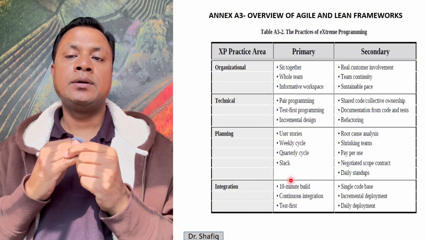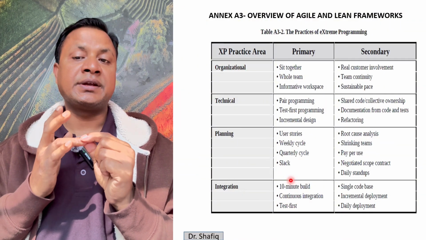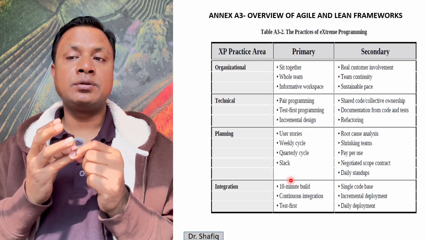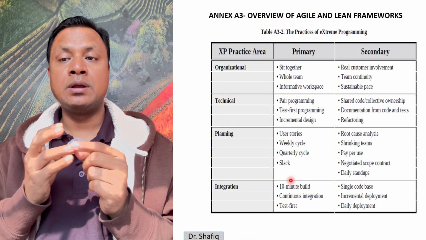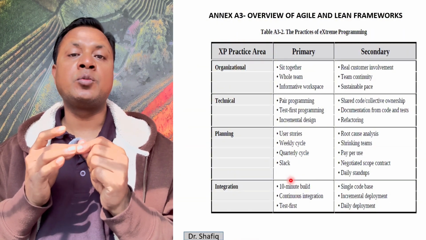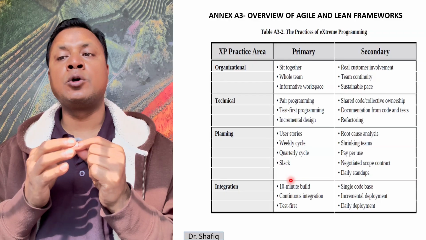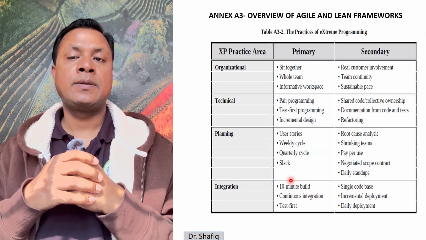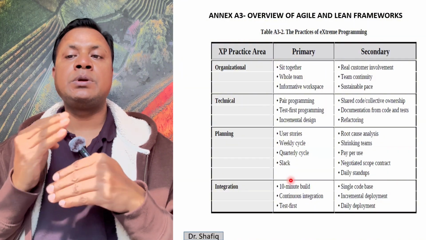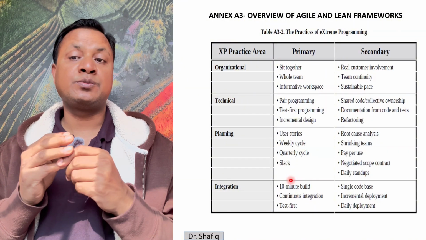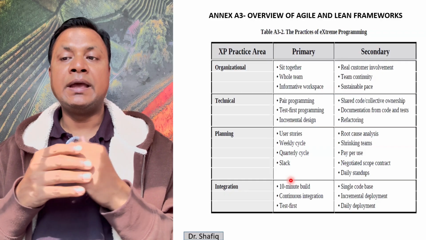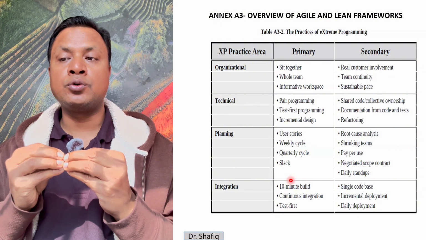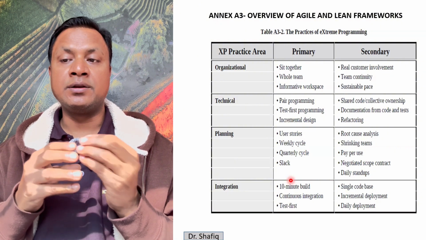If you see, it can be used in the organization, in the technical sector, for planning and for integration. For organization, the team can sit together as a whole team, and there can be informative workspace, real customer involvement, team continuity, and sustainable pace. In the technical sector, there should be pair programming, test first programming, incremental design, shared code of collective ownership, and documents from code and test, and refactoring.